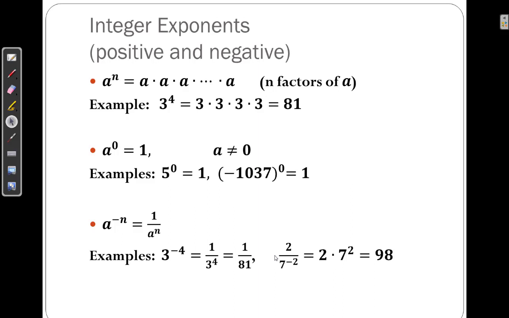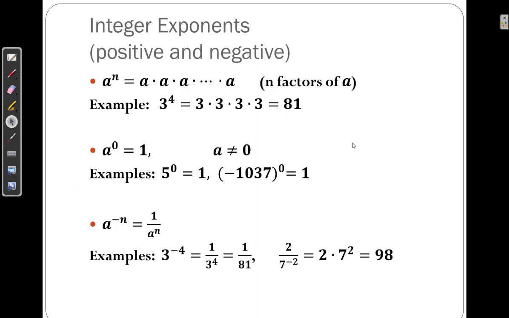Integers, if you recall, are whole numbers, positive or negative. So we're not going to be considering fractions in the exponent or irrational numbers like the square root of 2 or anything like that. We're just considering whole numbers, positive or negative. So this is just an introduction to exponential notation. It just tells you if you have a raised to the n power, where n is an integer, then that literally just means you line up n a's and you multiply them. So 3 to the 4th is 3 times 3 times 3 times 3, 4 3's, and that would be 81.